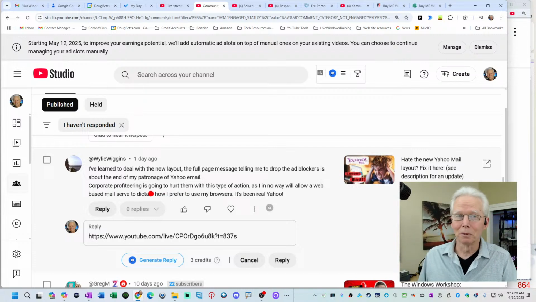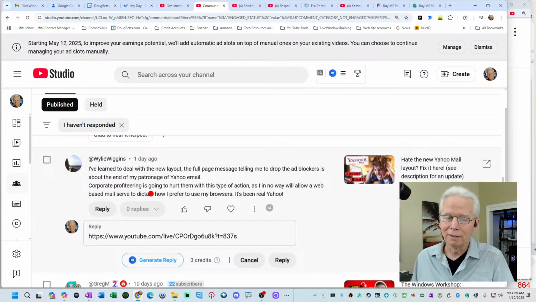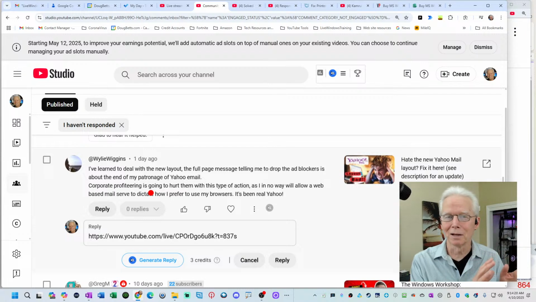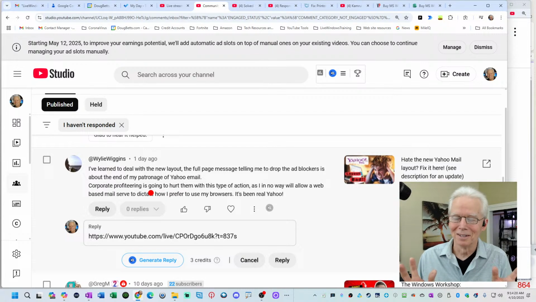It's quite possible in their terms of service that they might have grounds to actually disable your email account, which means all of your web-based accounts that have accounts based on that email address, you're going to have trouble accessing them, perhaps. So you're a little bit on the fringe of your anger towards them.